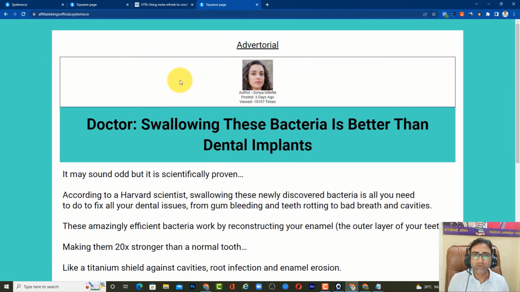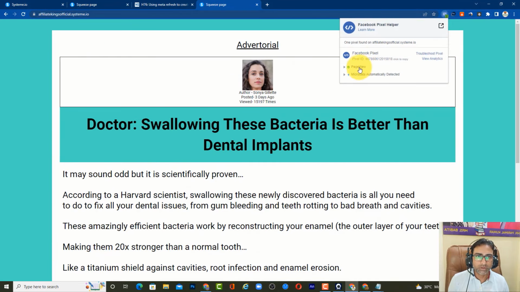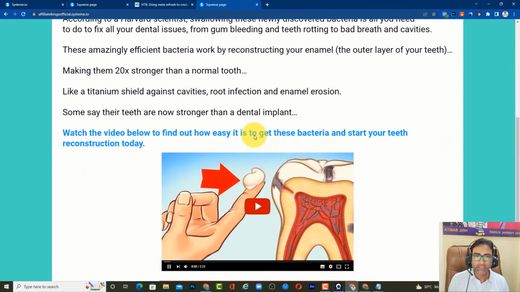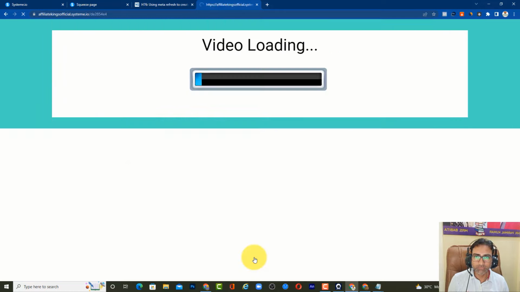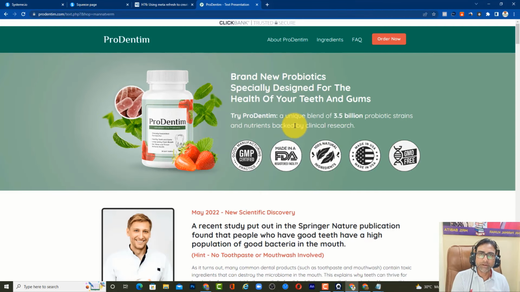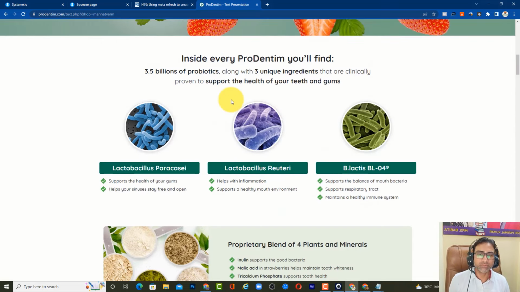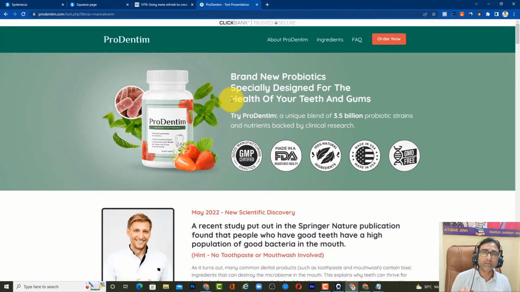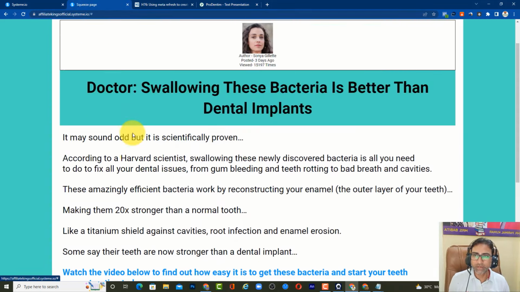So when someone comes to this page, Facebook is counting it as a page view event. Okay, and let's say someone clicks on this play video button, so this page will open. Okay, and then it will redirect the user to that actual offer, and the user already knows that he will be watching a video. In this case, the link that I grabbed is not of a video, but you will insert the video link, the VSL link of that product that you are promoting. So you saw how we did it.